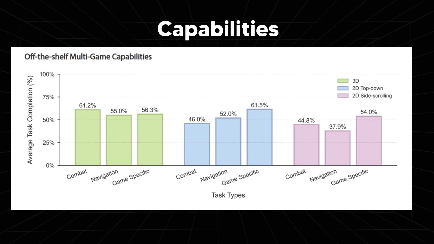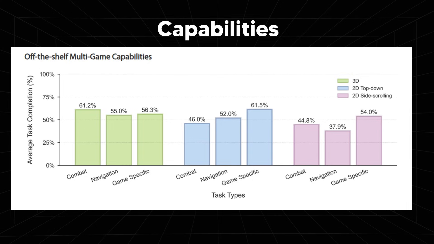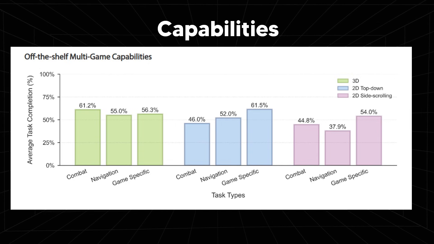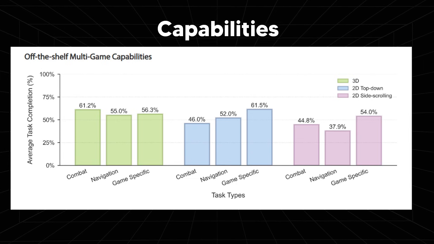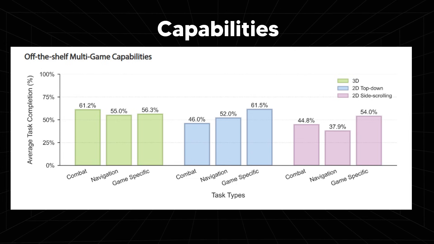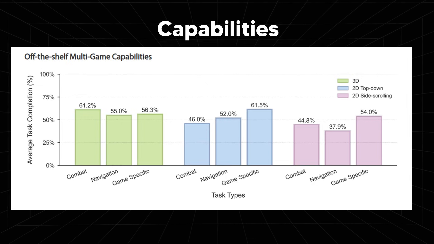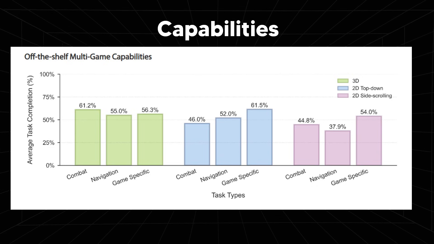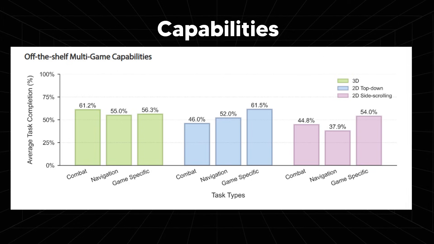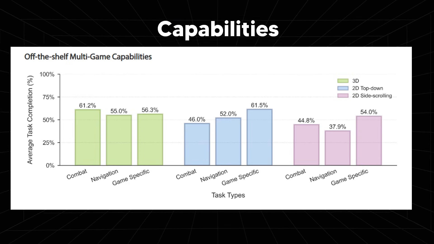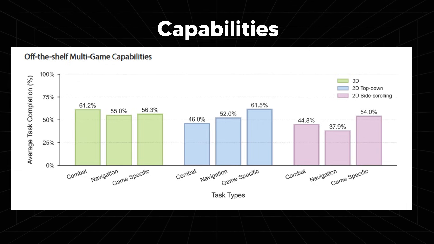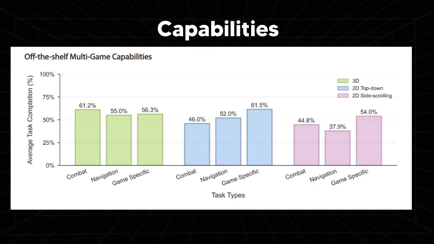From left to right you can see 3D all the way down to 2D side-scrolling. The model generalizes well, achieving 40–60% success across all game types — very impressive for zero-shot gameplay, given that many tasks would take humans a few hours to learn. 3D games work the best, hovering around 60–50%, because the dataset is biased towards action-heavy 3D games where camera and joystick dynamics are well represented. The 2D top-down games hit 61.5% on game-specific ones, which suggests strong spatial reasoning and pattern reuse — showing it's not just memorizing 3D FPS behaviors.